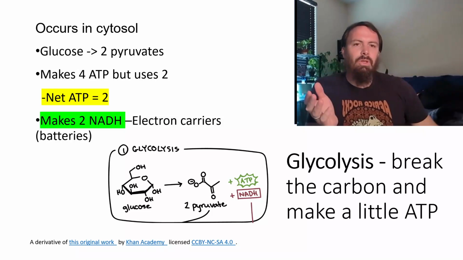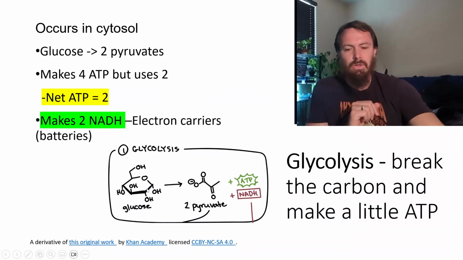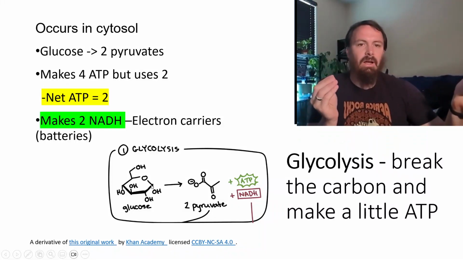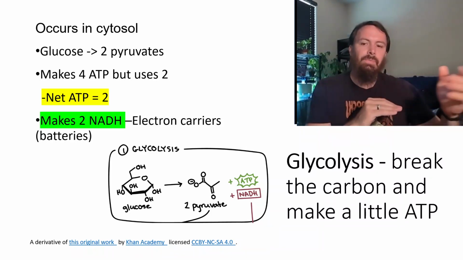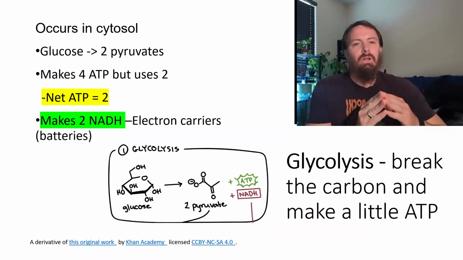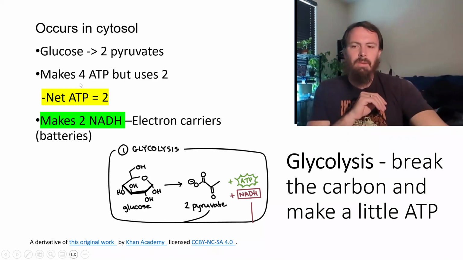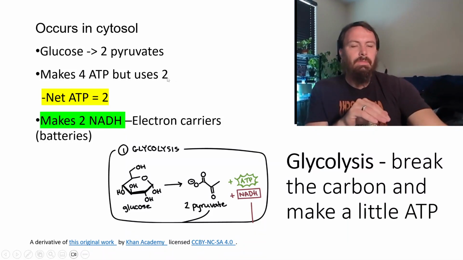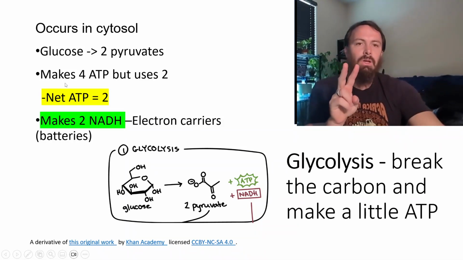So glycolysis really means break down glucose. Break the glucose down into parts. So here we have glucose, and it gets broken down into 2 different molecules. So you basically split it in half. And those molecules are called pyruvate. So 1 glucose goes to 2 pyruvate. And as you break those bonds, you're going to create ATP and another thing called NADH. So you have to use 2 ATP to do this process, to break the glucose, but you make 4. So you get a net production of ATP from glycolysis of 2. So 2 ATP molecules per glucose.